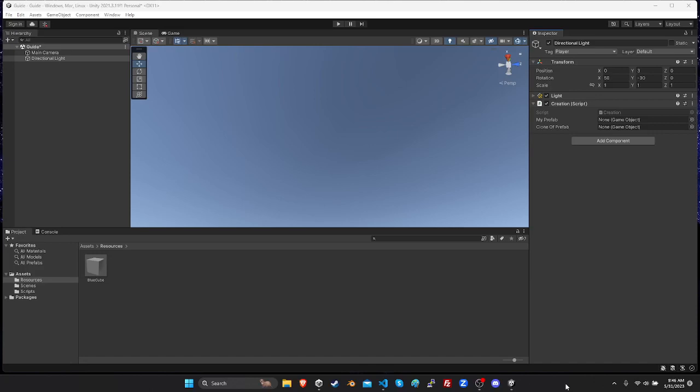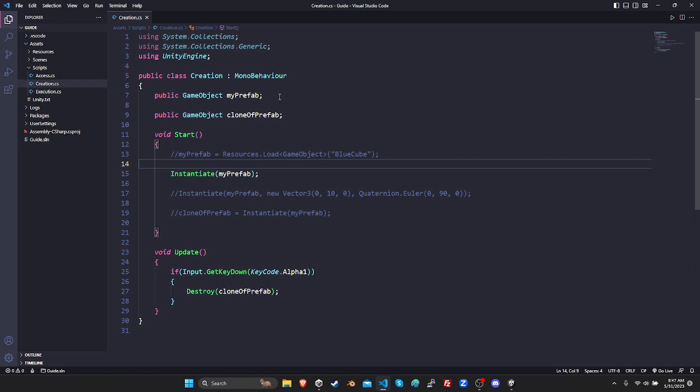Okay, so for this video, we're just going to look at how you can bring objects into the game and then destroy them. So fairly straightforward stuff, but you're going to use this all the time. If we go into the code here, what you're going to need is a reference to an object. This is the thing that you're going to spawn in. It's going to be a prefab somewhere in your folder. So once you've got that, you can drag and drop an object into there.